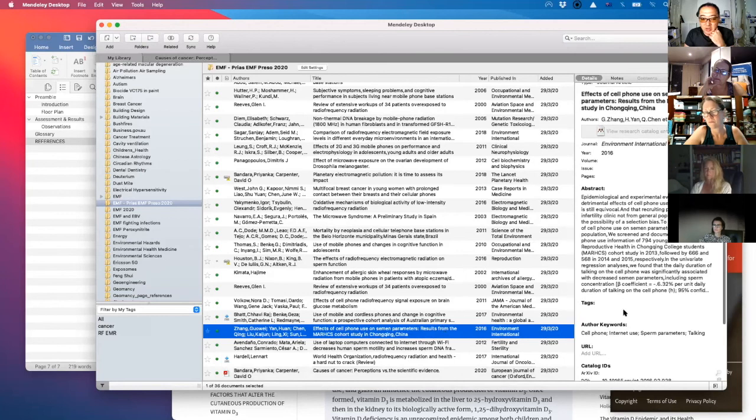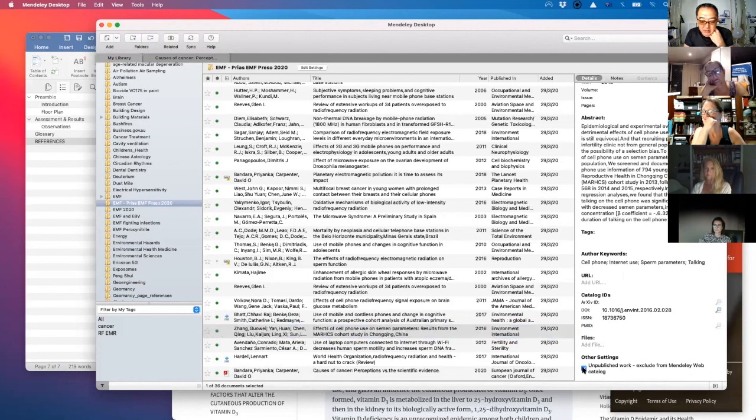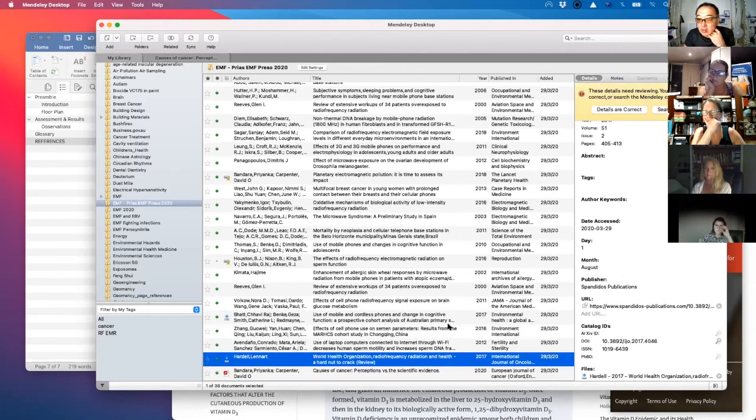And the key thing here would be within the detail profile of each article, down the bottom, there's unpublished work. So you can exclude it from the Mendeley web catalog, right? So it doesn't get listed, and that's probably good practice to do. So I've got things like, what's this one? So this would be a web article, no, it's a journal article.